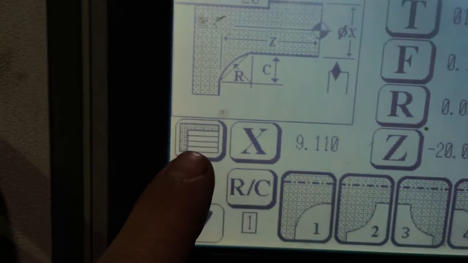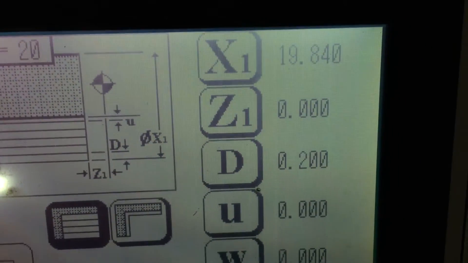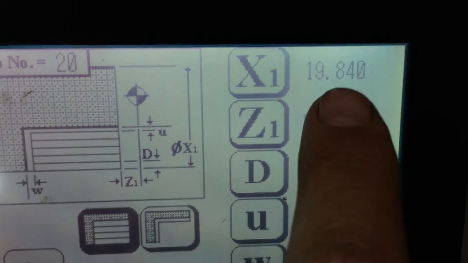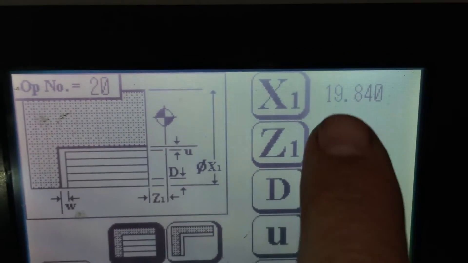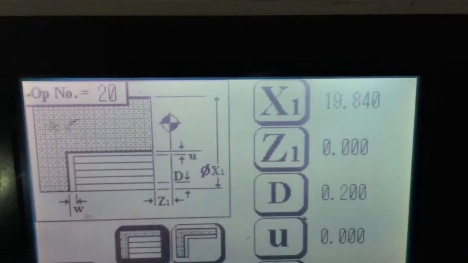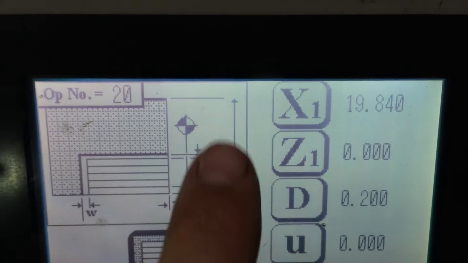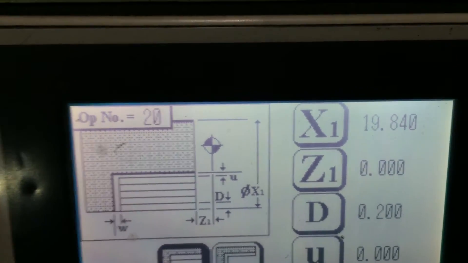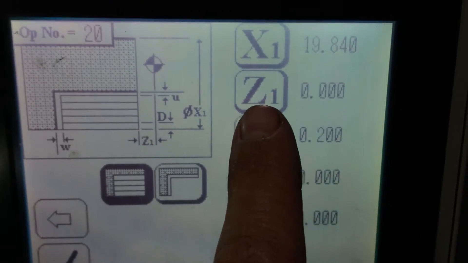Now for automatic passes we need a box cycle, this one here. We need to tell it what dimension or what diameter we're starting at. We're going to be starting at a diameter of - it's actually less than 19.84 now because we've taken a light cut, but I'm going to leave it at that, that'll work. X1 or starting diameter, as you can see here on the screen, and all the instructions are here - they do take a little bit of working out though. So starting diameter of our work before we start cutting is in there.